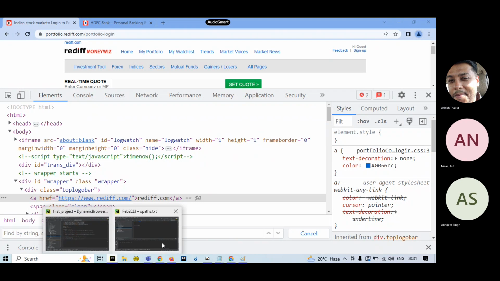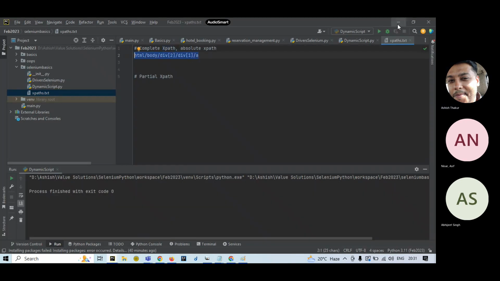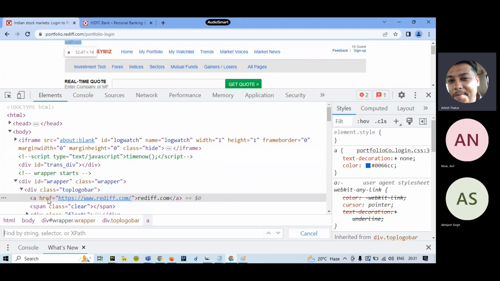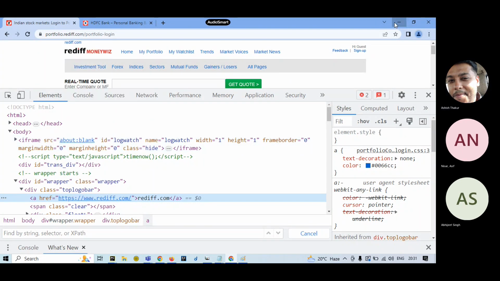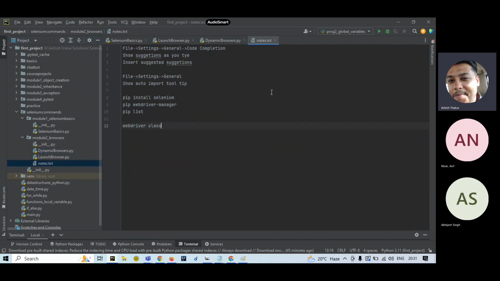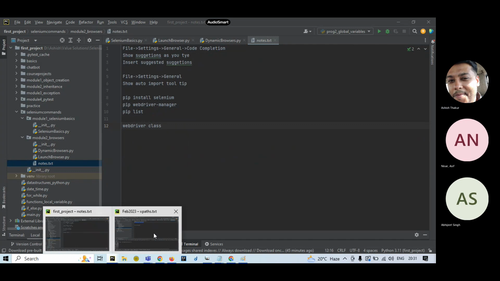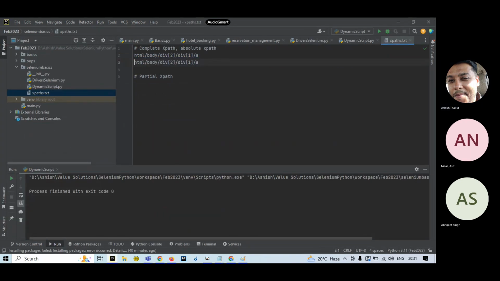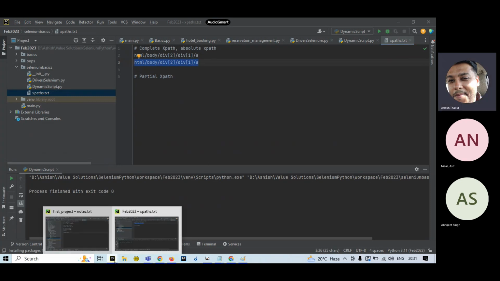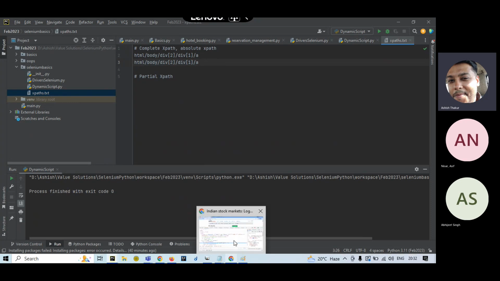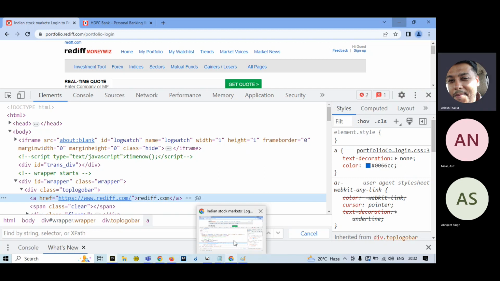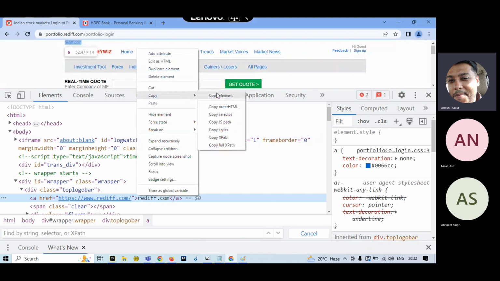But we don't calculate it manually, right? It's easy to calculate it from the source of the page. You right click on the element and you will get the option to copy the full complete XPath. You copy this and it will give you the same thing which we built manually. So you don't have to worry about how the complete XPath will be. I don't have to worry that I have to calculate it every time. You can calculate it from the page source, right click on the element and copy the full XPath.